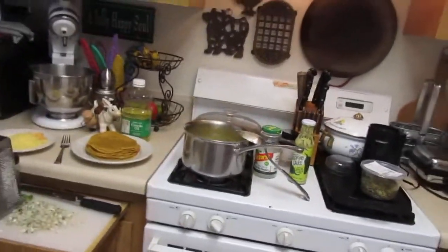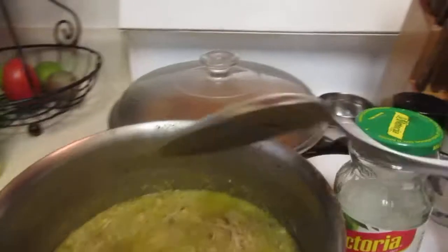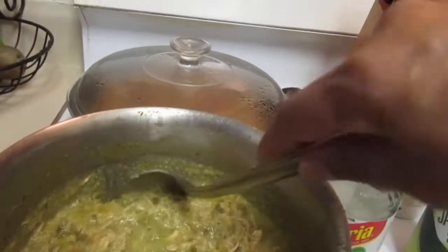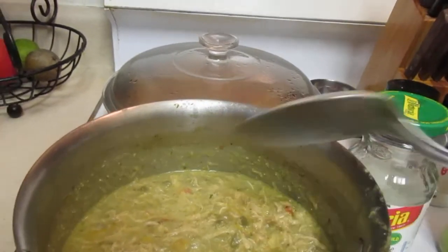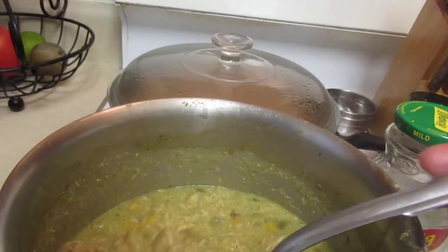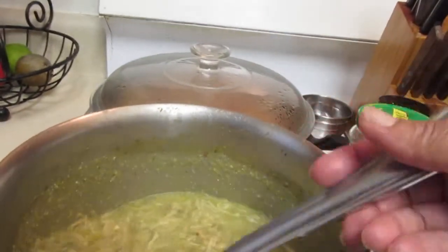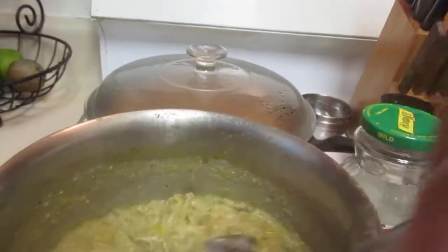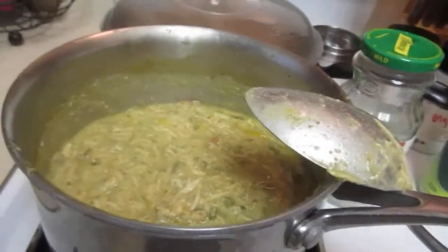And then, of course, you have to have some stock in there. So what the pepitas are gonna do, it's gonna thicken it up a little bit, and it's gonna get a nice little flavor. And then you just taste. You taste it as you go. You can see all the little bell peppers in there. You can see the chili peppers, tomatillos. I mean, you can see a lot of goodness in there. I know it looks kind of funky, but it's good, trust me.